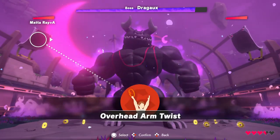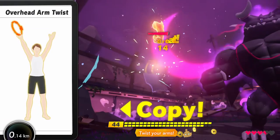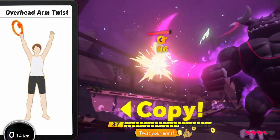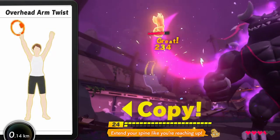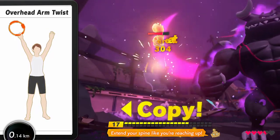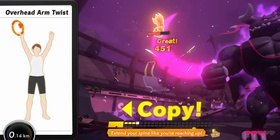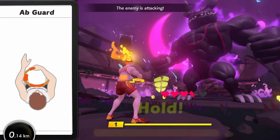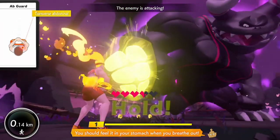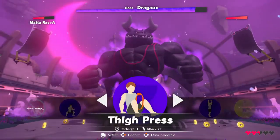Overhead arm twist. Twist your arm. One, two, one, good. One, two, one, two, one, two, one, good. One. Extend your spine if you're reaching up. One, good. Halfway there. 20 more. One, good. One, two, one, two, one. 10 more. Your stomach when you breathe out. Excellent. Now select a skill.